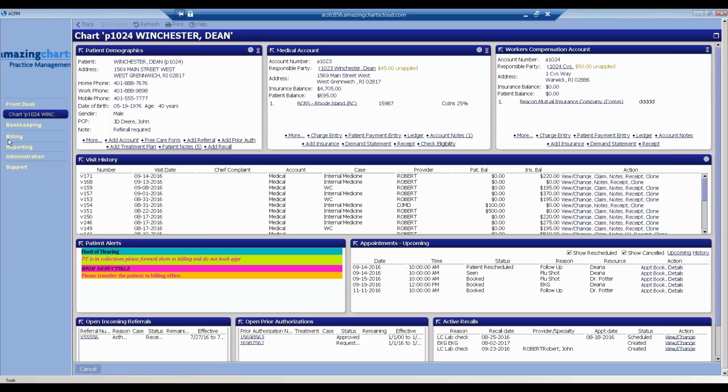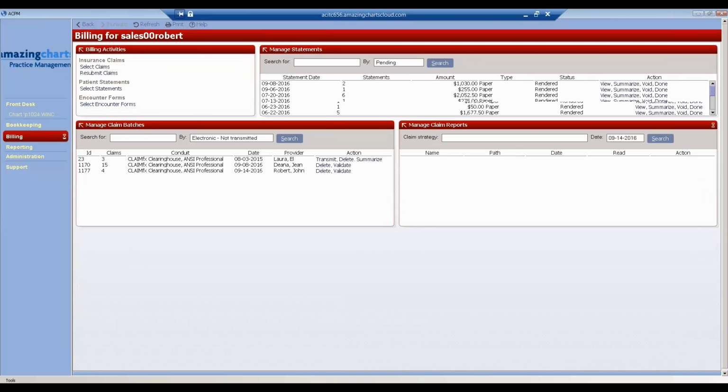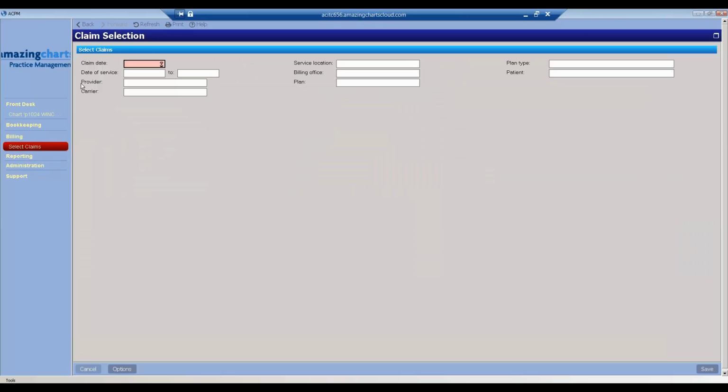And at the end of the day, we have a pretty straightforward batching process in the billing area of the system, where you'd be able to set up a criteria for that batch. So we take into account the different needs of practices. Some practices have providers that maybe are still in the credentialing process, or if you're eager to get on Amazing Charts PM, maybe not all of your payers are approved yet for electronic claim submission. So we have all of these filters here so that you could filter out certain providers or carriers from your batch until you're ready to submit for them.